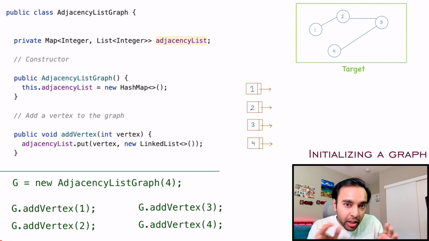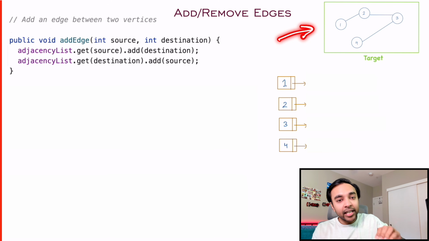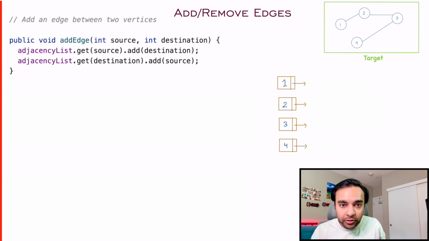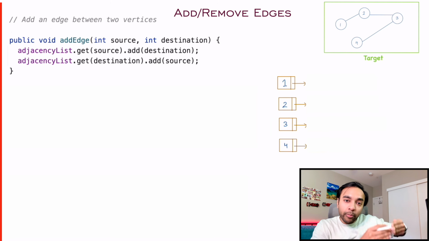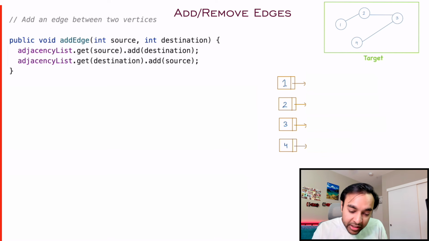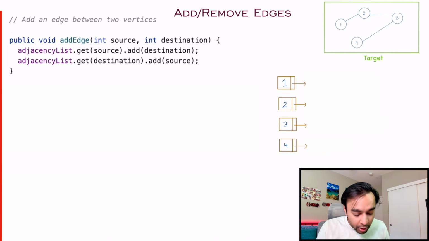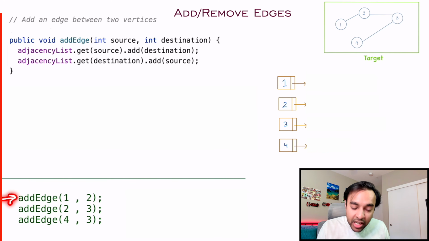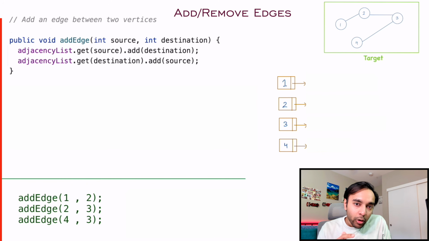We created all of the nodes now. It's time that we start adding edges. Once again, I have the target graph over here. That means I have to reach this particular position. And up till now, I only have a map that has all of my vertices in the first column, correct? The first thing that we have to do is add this edge, right? An edge between node 1 and node 2. So what I'm going to do is, I will call a function add edge and pass in 2 parameters, node 1 and node 2. Just take a look at this code.